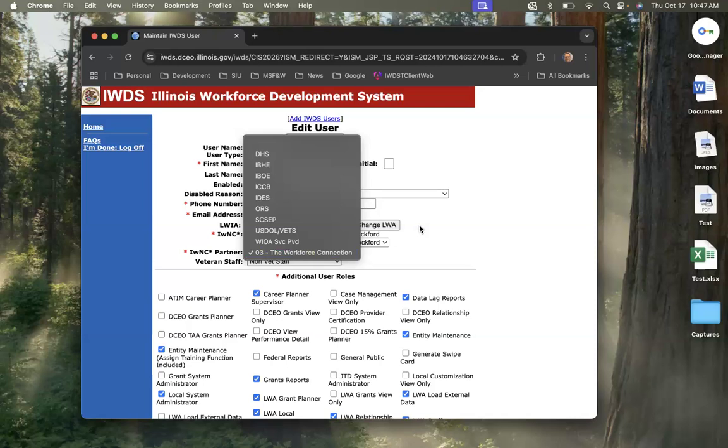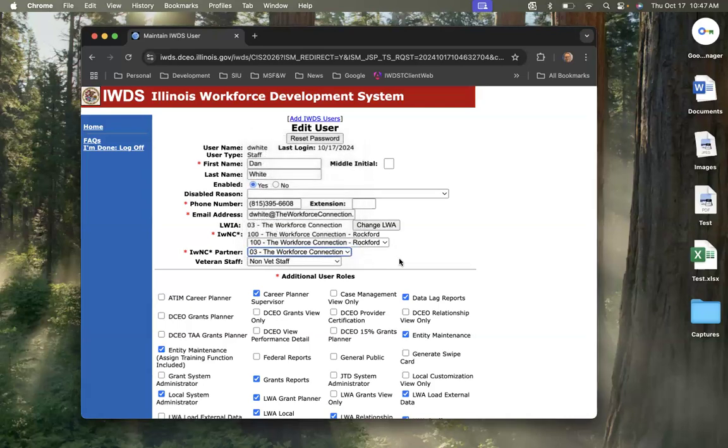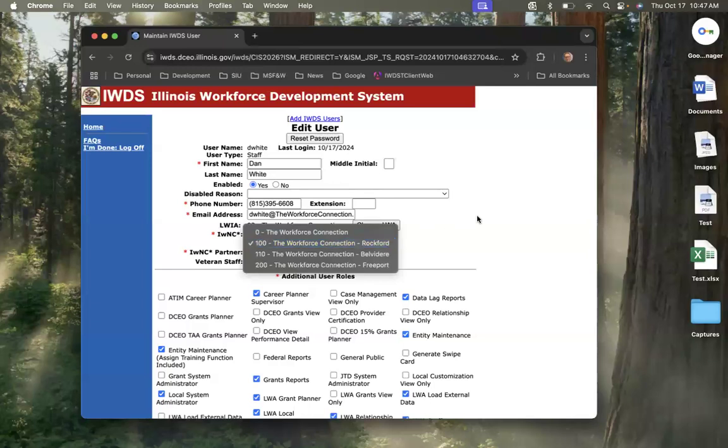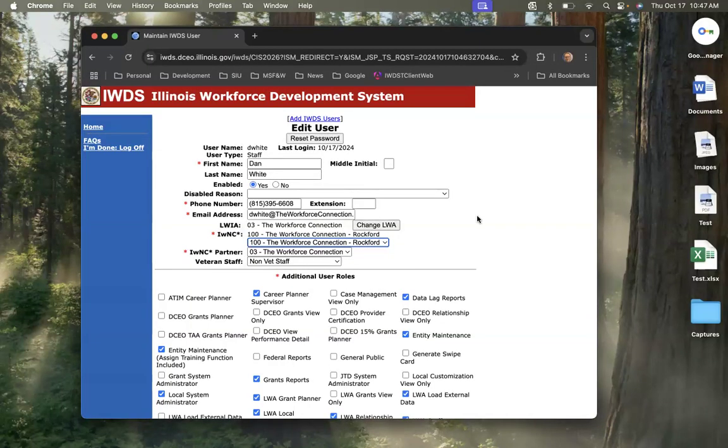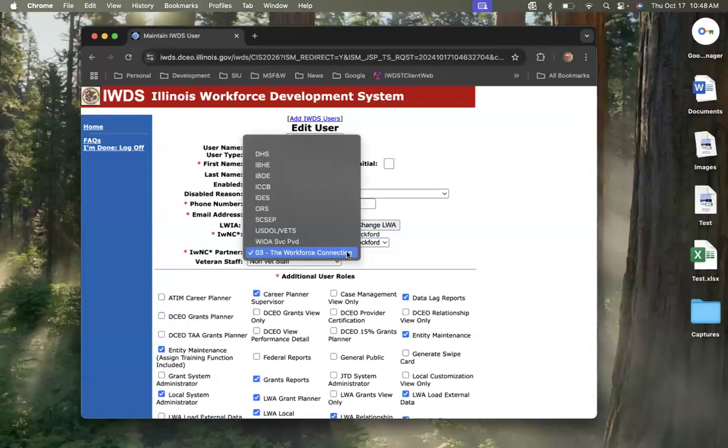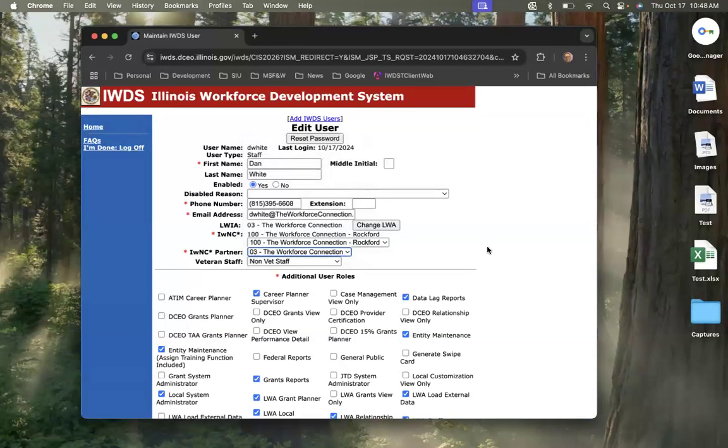Obviously we've never done it that way because I always pick the Workforce Connection 03, which is our LWIA number, and haven't done anything with it, whether that be right or wrong. I see the potential, where whose employee is that user kind of methodology, but we just have never done it, and that's all I have to say. That makes sense.